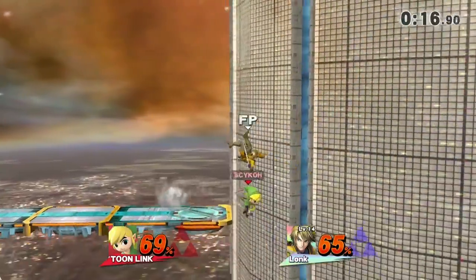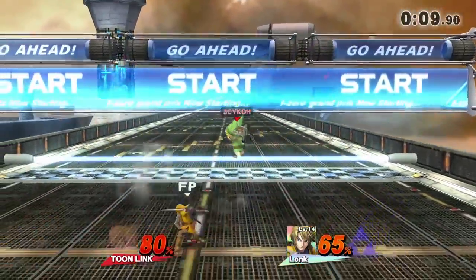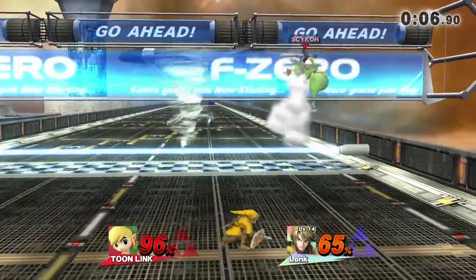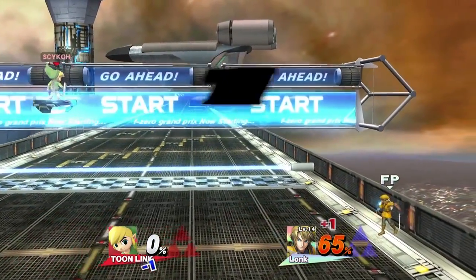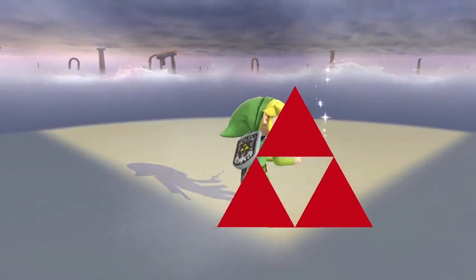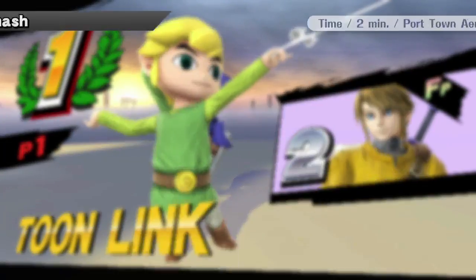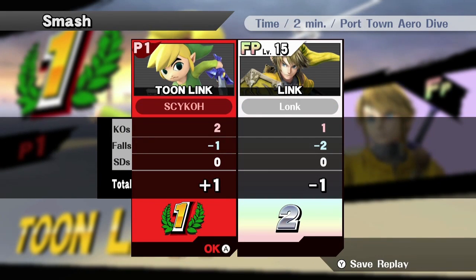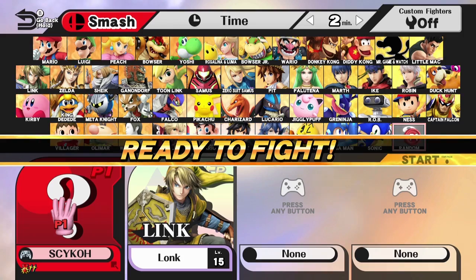I've only died once in all the battles combined — well, twice because I killed myself as Sonic. Make that three times — that was ridiculous. That is most likely the final battle. Did we get to level 15? Yes! You can see his tunic — actually a kind of nice texture there. Level 15! So there you go guys — training a Link Amiibo from level 1 to 15 took about 15 minutes. Hope you guys enjoyed this video. I'll see you probably tomorrow for the first mail opening video — take care.